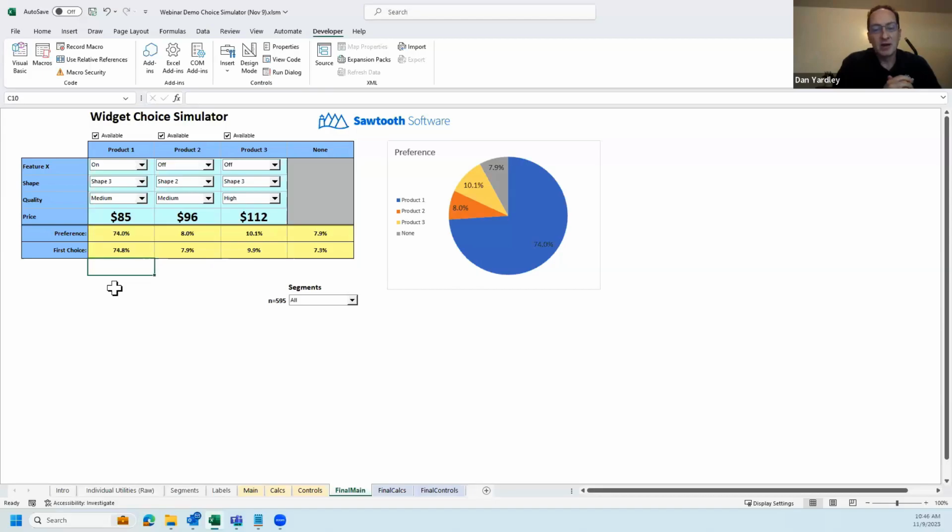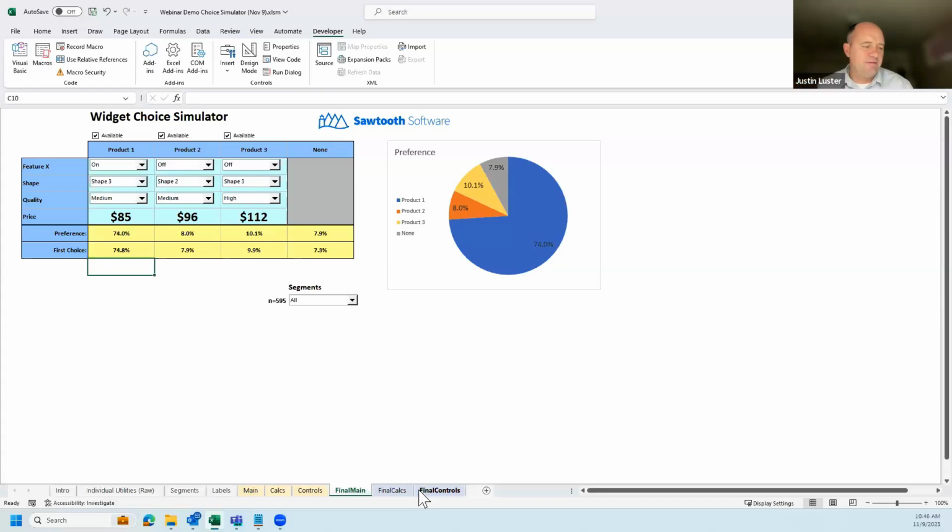Often we'll create the simulator here and also create it in Discover or Lighthouse Studio and compare the results to make sure everything's working correctly. Another feature from Lighthouse Studio is that you can export an Excel simulator, which is really slick. It gives you a lot of the guts similar to what I've done under the hood, and that's a great starting point.